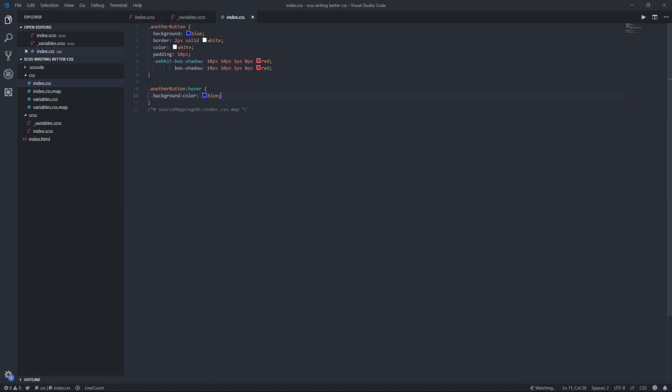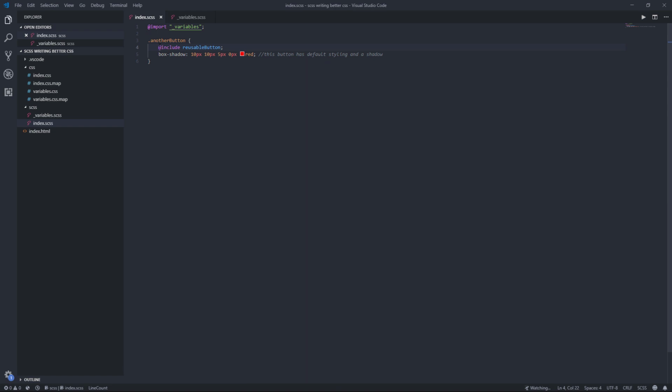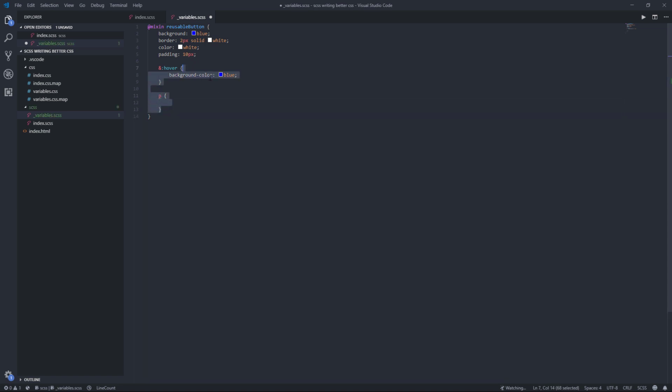This is obviously very useful when writing lots of CSS, because imagine if we had this over and over again. We're changing this to one single line. It just keeps the file size down and makes it a lot more readable. And obviously we can also use selectors. So imagine our buttons have paragraphs inside of them. We can then style the paragraph like so. So we can use it just like normal CSS.